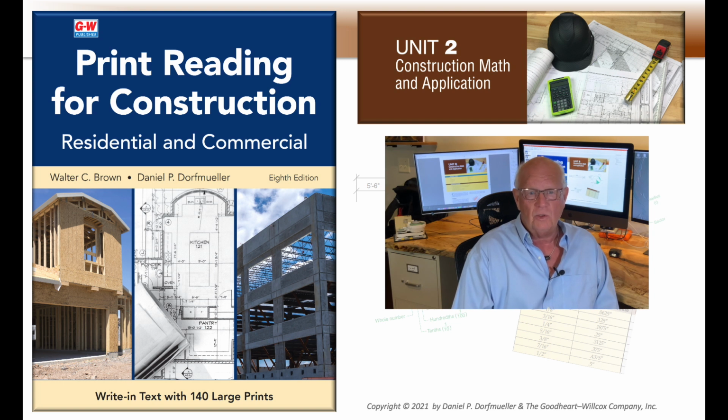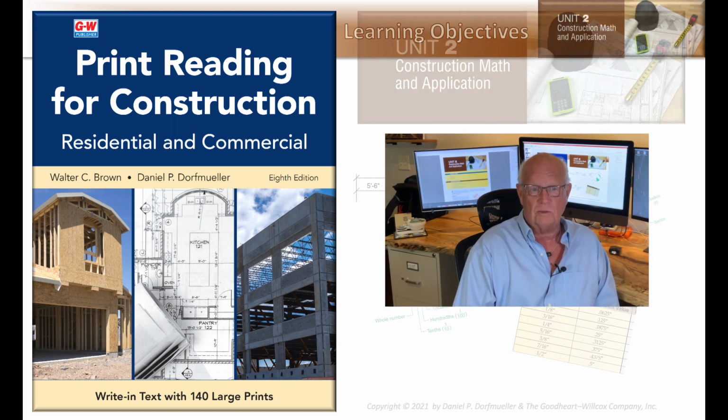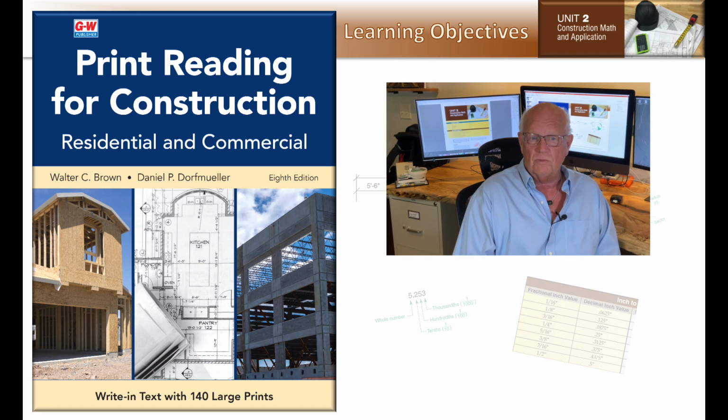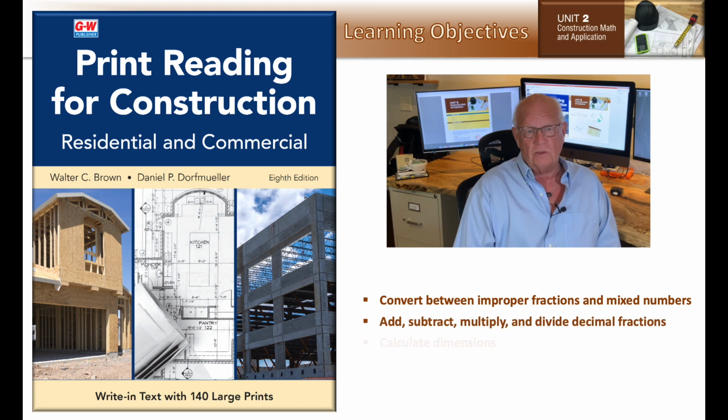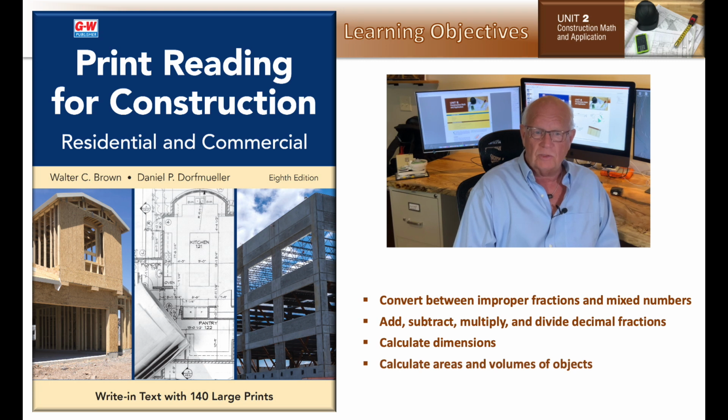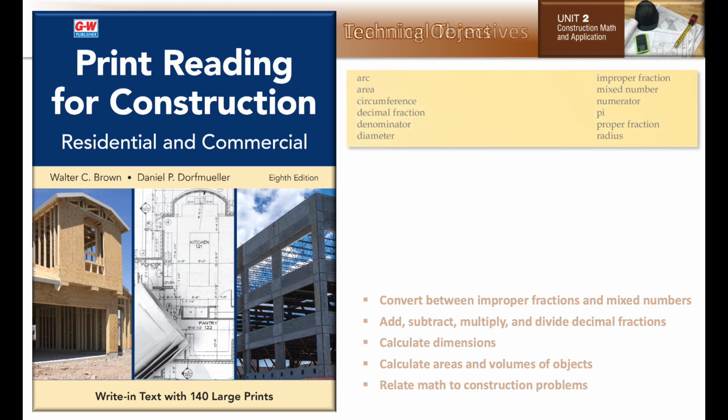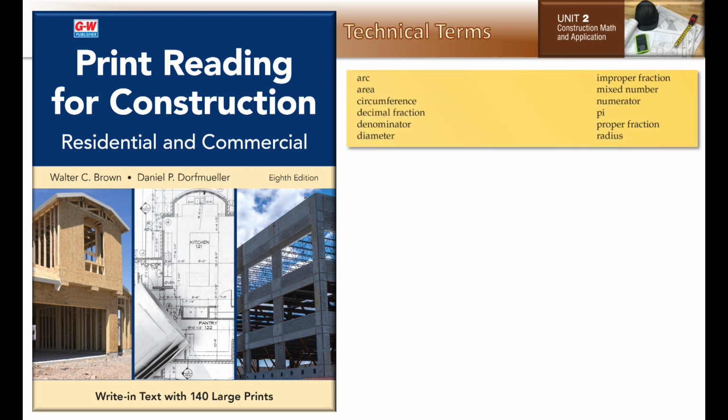project. In Unit 2, the math application is an overview of this material to refresh your memory and apply math to construction. In this unit, you will learn to convert between improper fractions and mixed numbers, add, subtract, multiply, and divide decimal fractions, calculate dimensions, calculate areas and volumes of objects, and relate math to construction problems. Take a few minutes and review the terms and their meaning in the glossary section of the book starting on page 382.